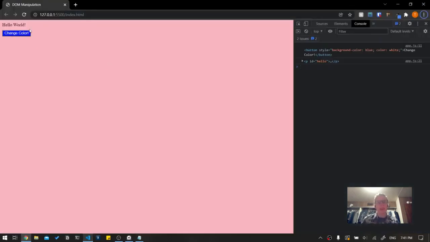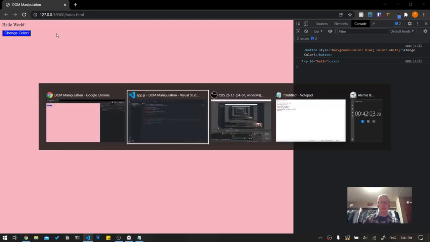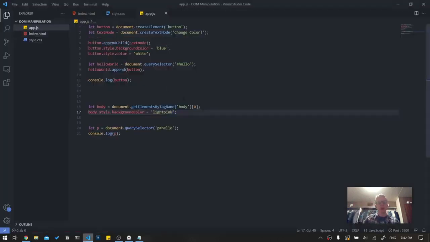We did that because the color was a property under the style property for this element. Okay, so if that was a little bit confusing, it's okay. You don't have to worry about it.